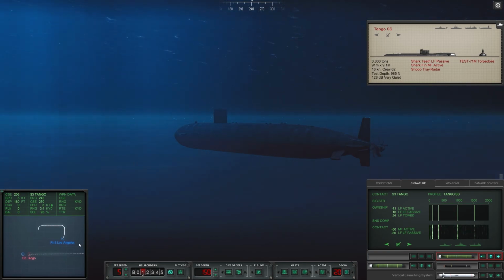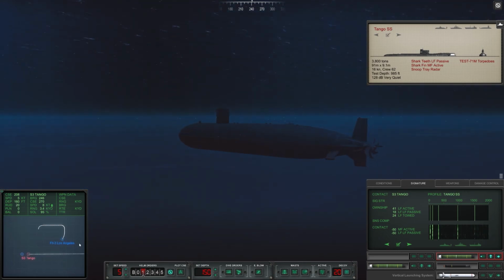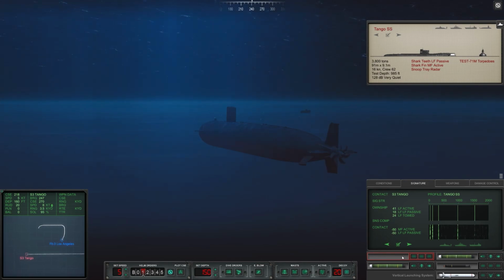Give me 15 degree rudder. Actually, give me 20 degrees rudder. Let's bring me up behind him here as we open the distance. So this means they have no chance of hearing me. Go ahead, reload. We don't even need to reload. Just keep tube 3 ready. When we're at 5,000 yards, we'll shoot, I think.